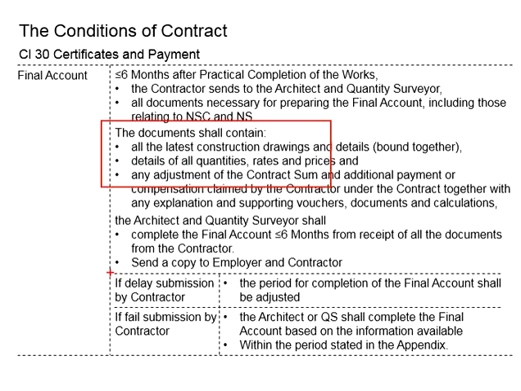Now, in the case of delayed submission of the documents by the contractor, the period of completing the final account may be adjusted. A rough calculation in terms of the durations: after the practical completion of the works, within 6 months, the contractor will need to submit the documents to the architect and quantity surveyor. Now, receiving this document, the final account should be completed within another 6 months. In total, a maximum duration of 1 year. This is exactly the same duration as the defect liability period, which is 12 months. The timing is just nice, that the final account is concluded by the end of the defect liability period.